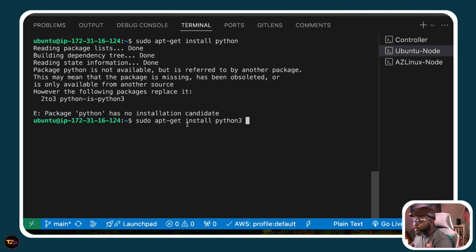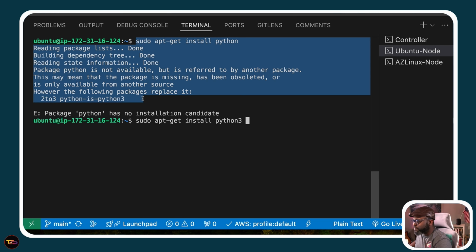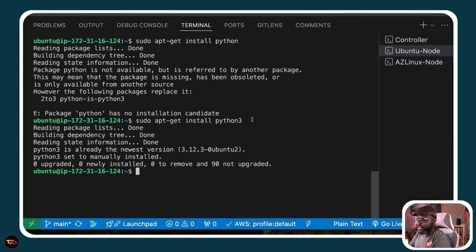Python 3. And always when you come across an error, don't panic. Just read the message. Systems only do what they are taught to do. It may be a syntax error in your command, or you may be using a deprecated package that you want to install, which doesn't get support, and then the system will say you cannot use this anymore, something like that. All right, so let's run this. Okay, you see it's already the newest version, so we should be good.